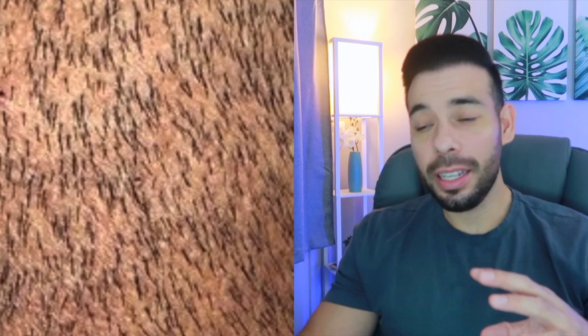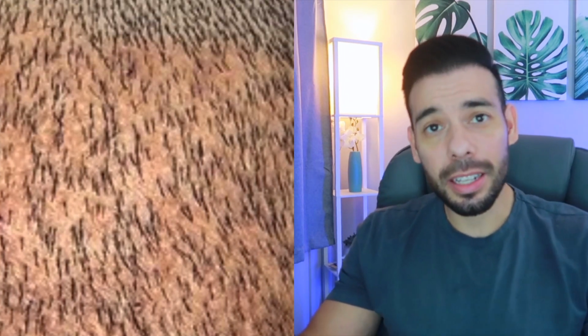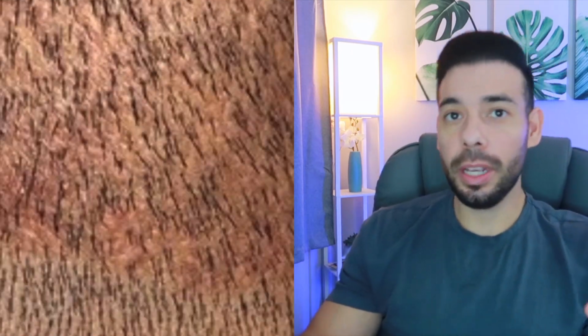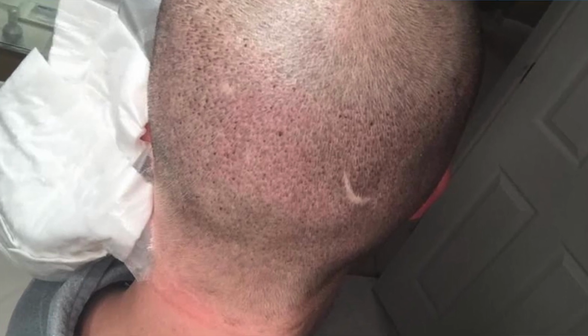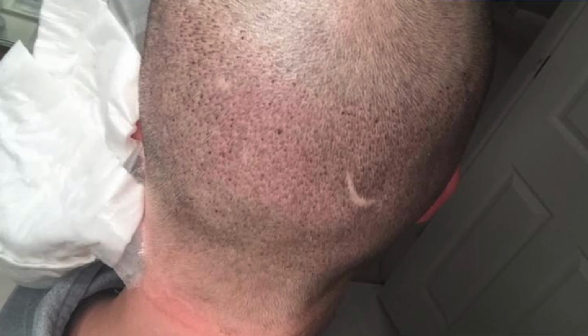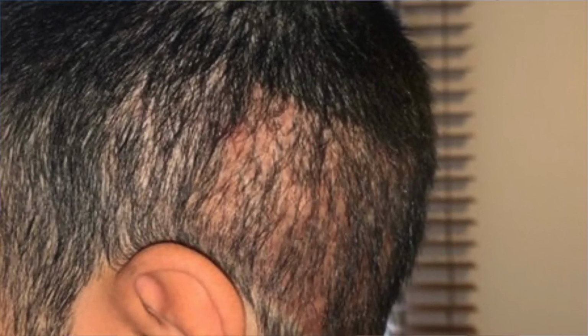Now take a look at that closer. You can see a clear demarcation line from where the grafts were extracted versus where they weren't. Just look at the difference. That is basically a lot of hairs that are missing. Overharvesting is too many grafts taken at one time. Generally with FUE, you like to space out the grafts so everything looks homogeneous, with no demarcation line, because when there's a demarcation line, that's when you see signs of surgery. How to avoid that is basically clinic selection. If you go to the wrong clinic, this can happen.